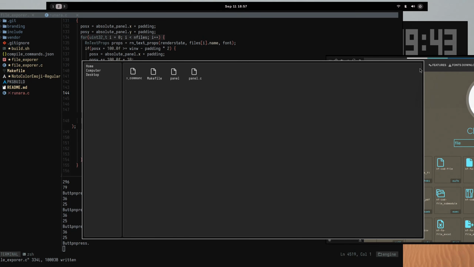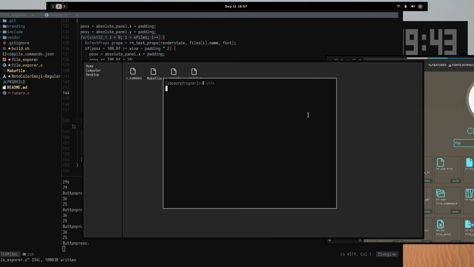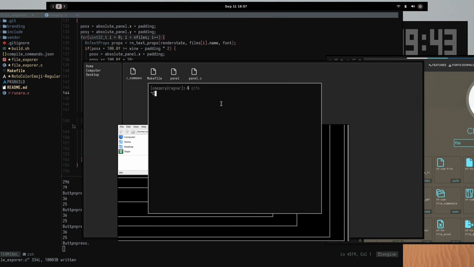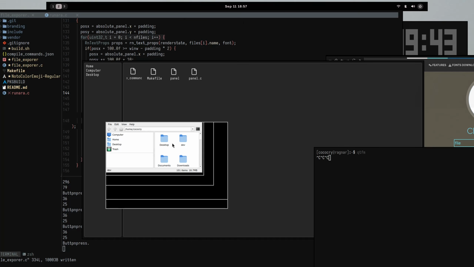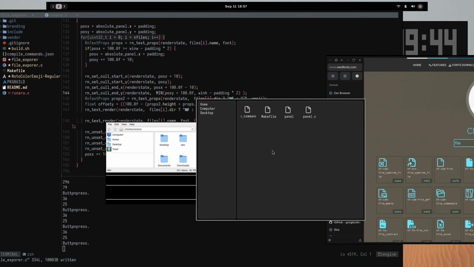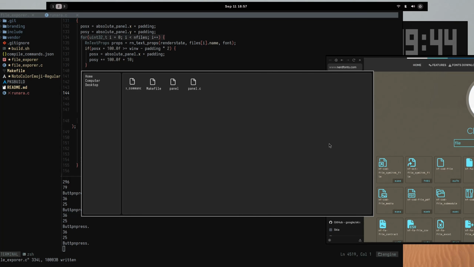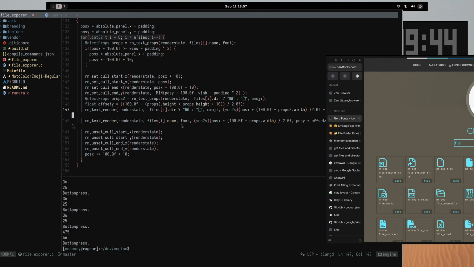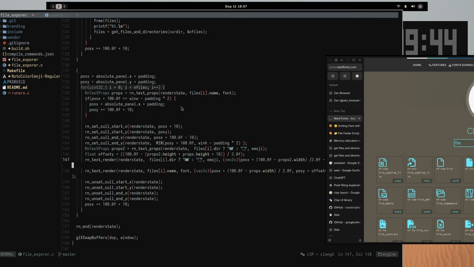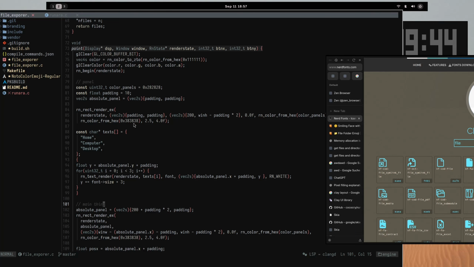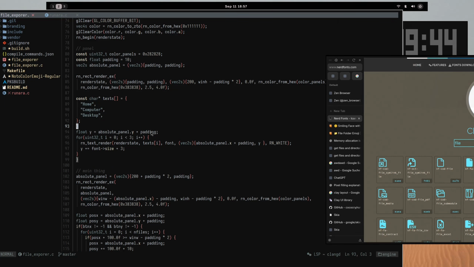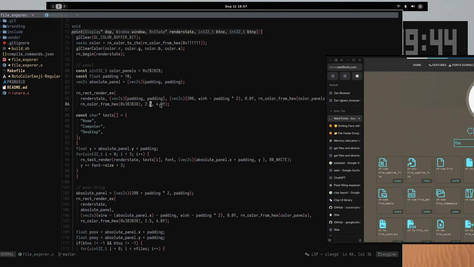Where should we put that? Is the question. Maybe like, where does QTFM have it? Here. Oh, please don't break anything, please. I know your code is not good, but please. Equal QTFM, please. Hello? Okay, let's not care about that. So what we want is this button. But to get this button, we need the panel for it. And to get the panel for it, we kind of have a problem because where's absolute panel y?